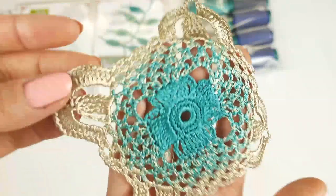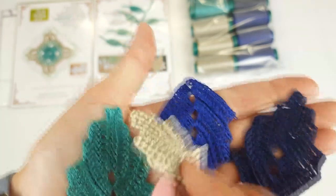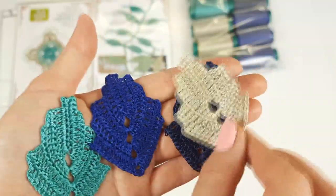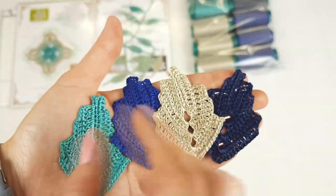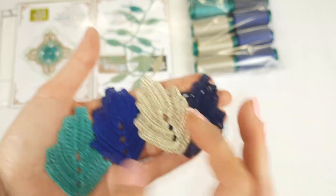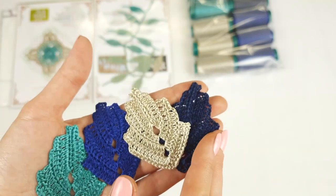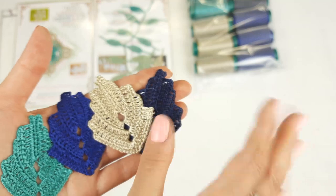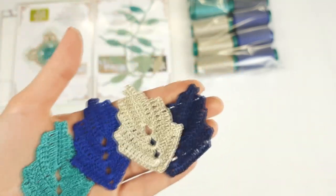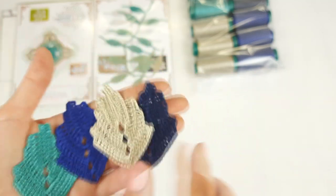The scheme for Draco is very simple but the result is so nice. We should also prepare a lot of small leaves for our project in different colors — they are very useful to place between big elements. We have four colors and should use all of them, creating just a few motifs in each color. After that you need to hide the tails, iron, and stretch everything. These small elements will help with your composition — you can see each time what color will be better for each area. It's very interesting and fun to create a composition when you have all elements ready in different colors.